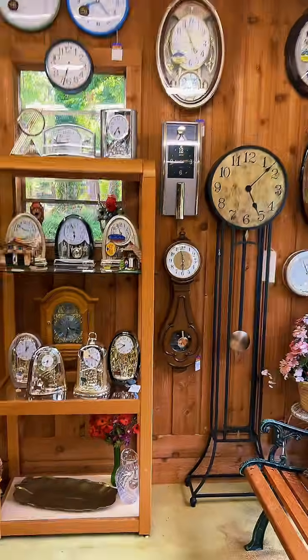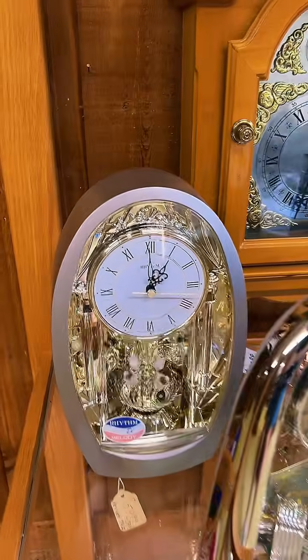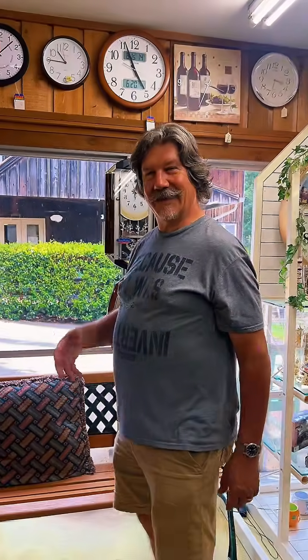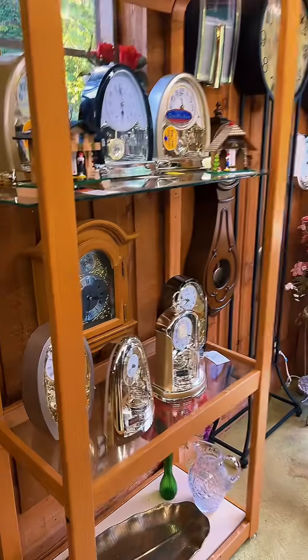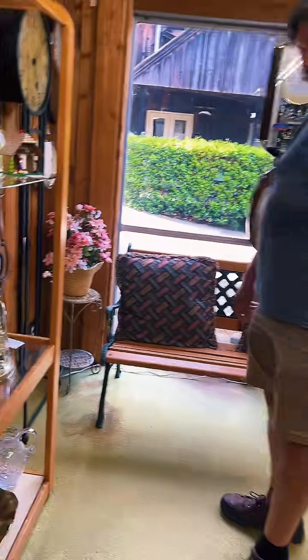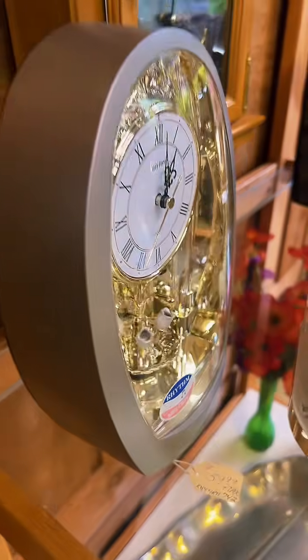As soon as that clock over there goes off, you know that they're all about to start. The worst sounding clock in the shop, probably. If you've ever heard our video on YouTube, the chimes of 1,000 clocks, that clock takes off and starts it out every time. Why is it that one that does it every time? I don't know. And I just noticed that myself. Which one too? Is that this? The tulip. This one? Okay.